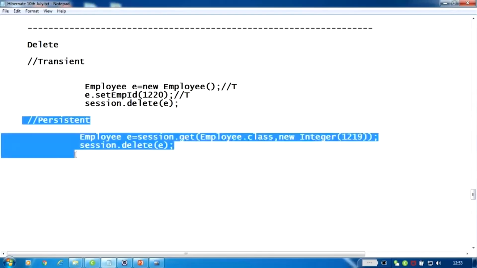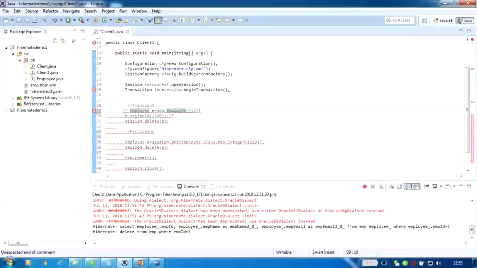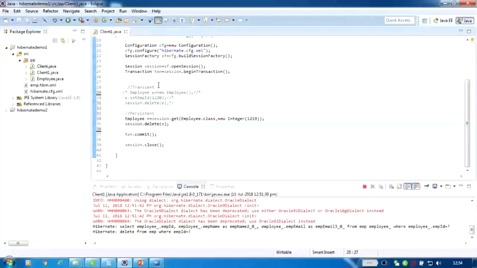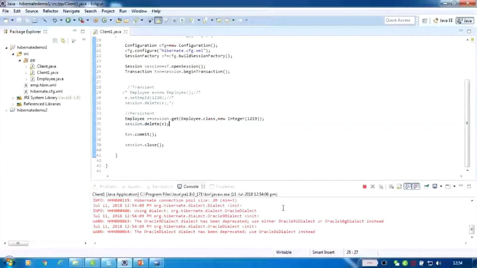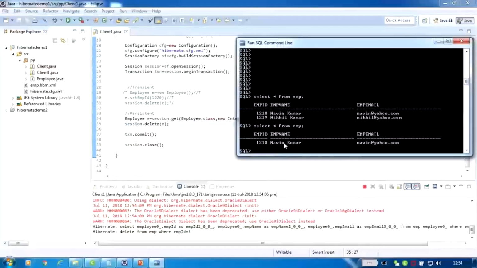Copy and paste it here, second scenario, Control V. Disable the first scenario. So in the second scenario, first I got the details and then I want to delete. Right click, run as Java application. Yes, delete fired. Let me check that the second row got deleted. Yes, it is done. So I can delete a particular object from the persistent state.